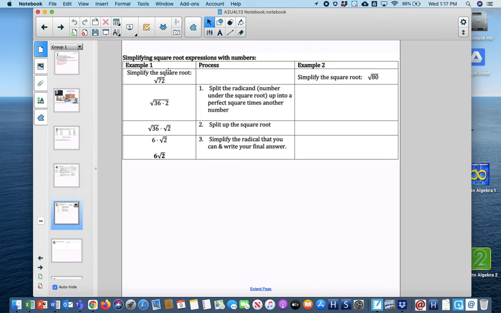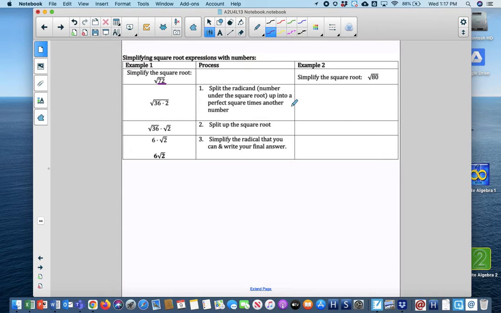Okay, so let's look at an example here with just integers, so no variables yet. Here we see simplify the square root of 72. When we're going to simplify the square root of 72, we want to split the radicand, which again remember is the number under the square root, into a perfect square times another number. And specifically you want it to be the biggest perfect square. There would be other perfect squares that you could use. For instance, you could do 9 times 8. However, we'll see in just a second, this is going to result in more work, and a secondary set of steps that we'd like to avoid.